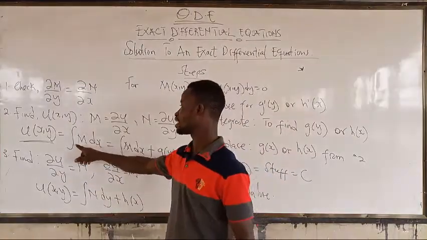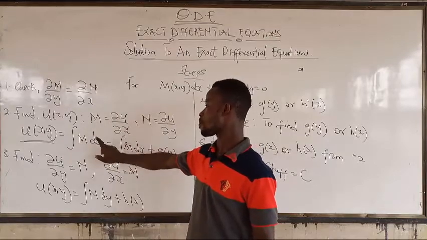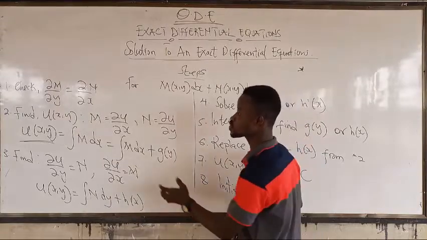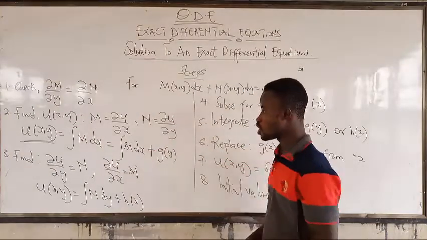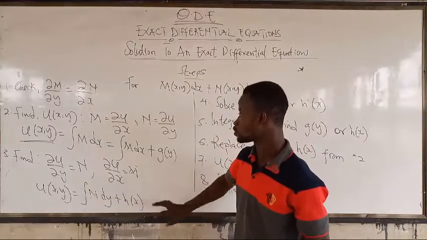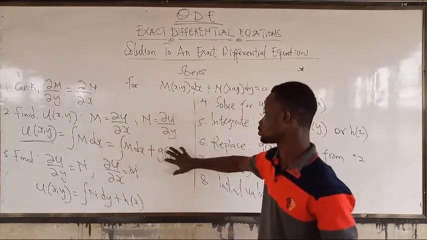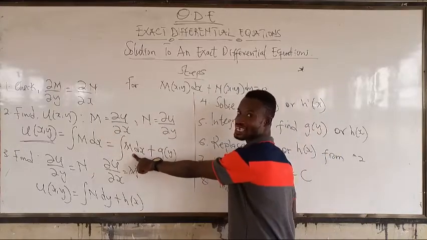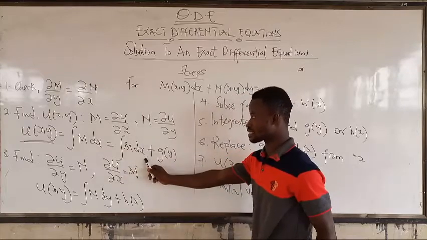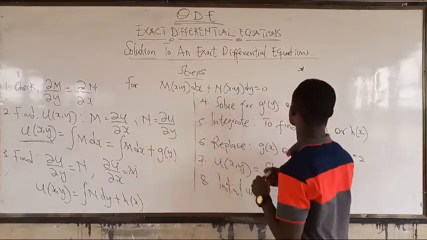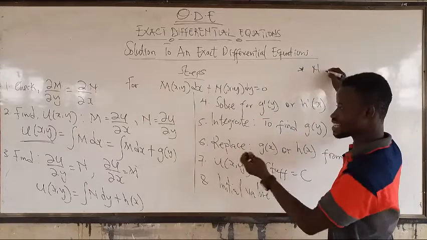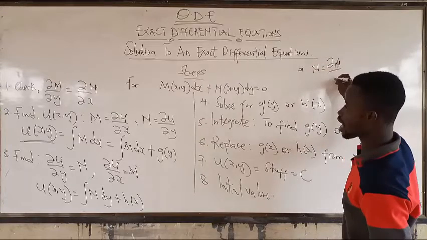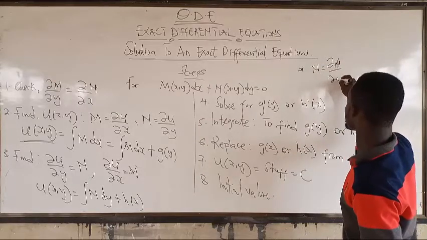When you take the integral of the function of m in terms of x and y, the result you get here, or whether you go by this, the result you get here. I'm going to base it on this. The result you're going to get here, don't forget, it's m that you take the integral of with respect to x. So this is free. You now go and find n. That should be the next step, n, the partial derivative of u with respect to y.